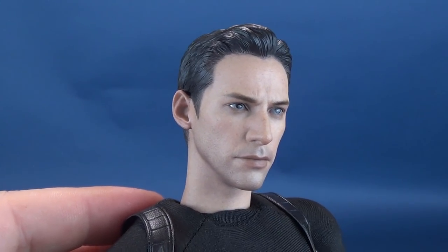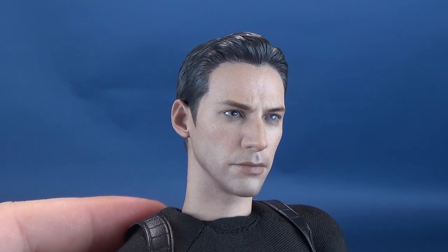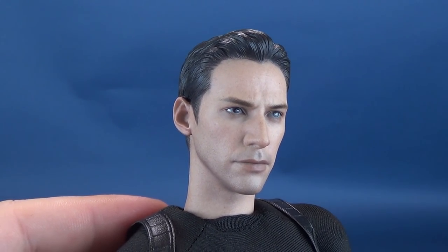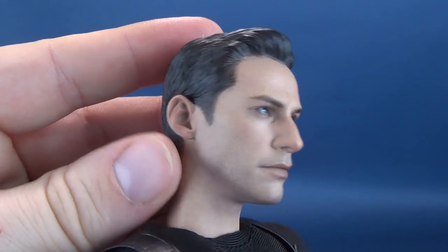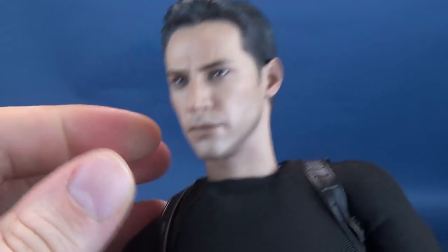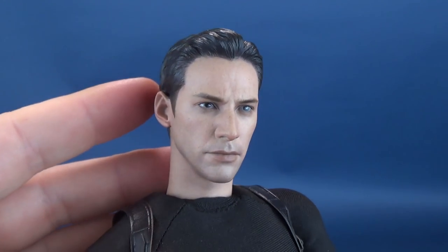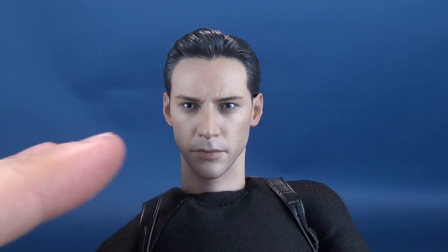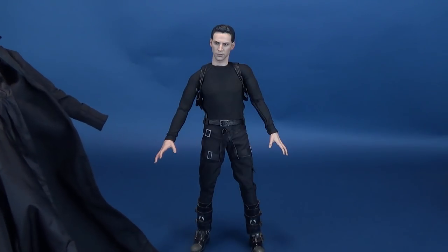Maybe I need to step back and reevaluate myself. Maybe I think myself might be only 90% what I should actually look like. Now we're getting awfully deep with universal theories and complexities. But anyways, yeah, there is something. Maybe there isn't. I do like the head sculpt. I think we're just going to leave it at that. We're going to stop analyzing the head.